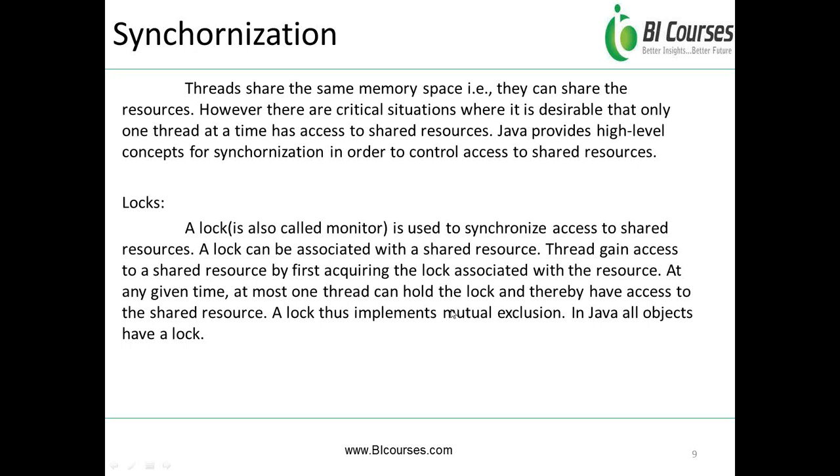Next concept is synchronization. Threads share the same memory space, that is, they can share the resources. However, there are critical situations where it is desirable that only one thread should access the shared resources. I mean, suppose we have a banking application example. We have a balance or amount. In the amount field, suppose someone is depositing from one branch and another one is withdrawing from an ATM. So two people are accessing the same account and the same balance amount, so it should be synchronized.